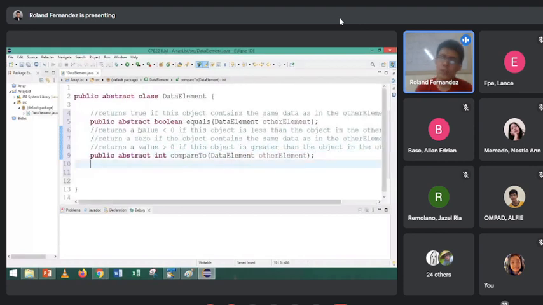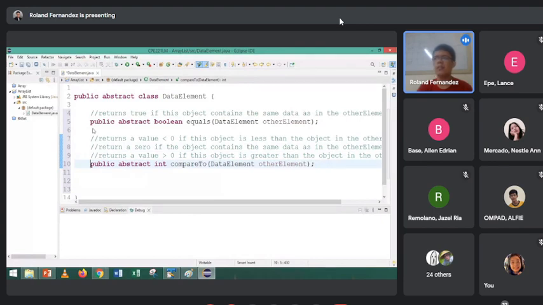So, mana iyahang tulo ka buok possible ipang return. Less than 0, greater than 0, o 0 sa compare to.